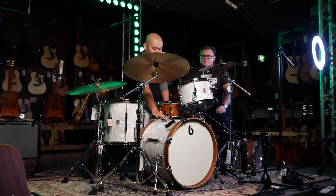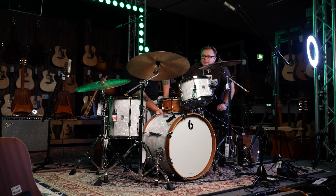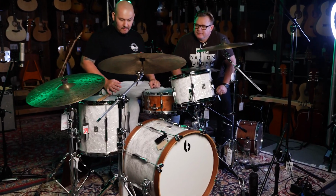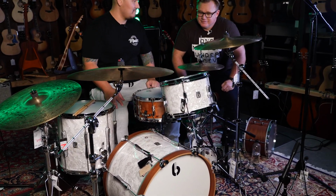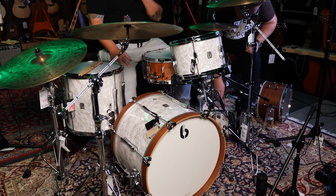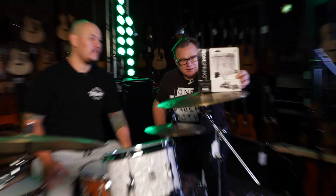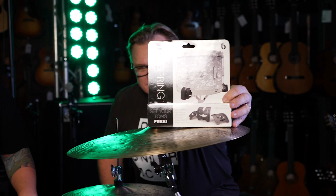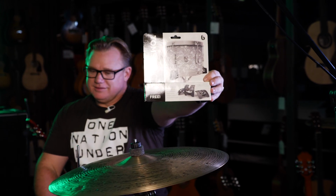Super cool with the raw hoops as well. Yeah. So are they mahogany? They've got their birch and mahogany, I believe. Mahogany. And there's a little bit of stain there. Yep. Looks beautiful, contrasting off the white coloured shell. Looks great. And I've got this little packet here of something. Check that out. Tom Springs. So these come standard on all the Lounge Series drums, and what they are is you attach them to three of the tension rods.